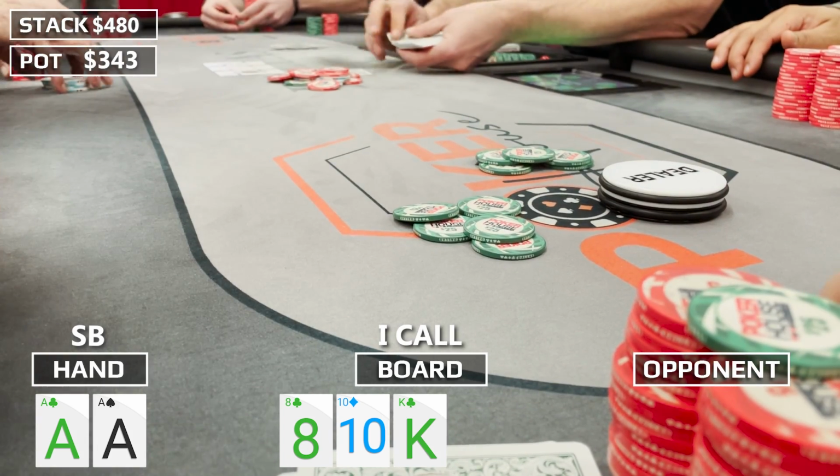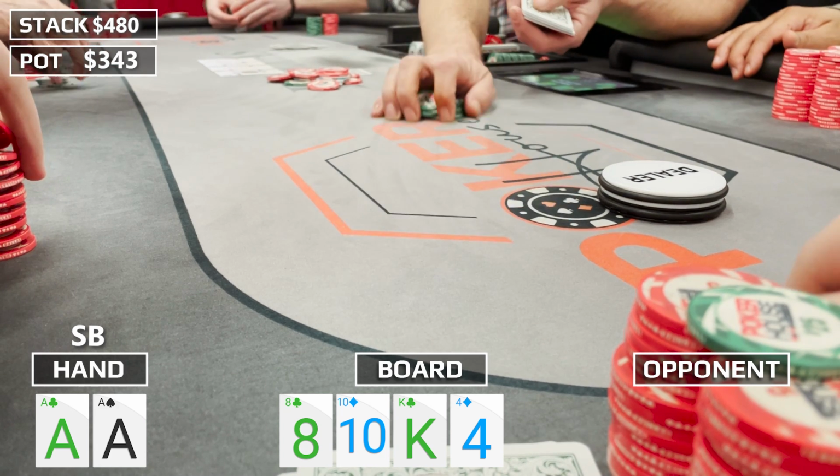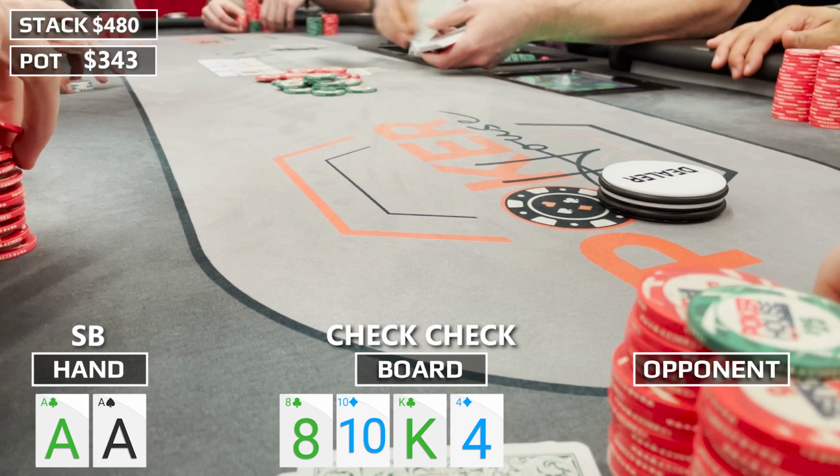Turn is pretty clean. It's the 4 of diamonds. It does put another flush draw out there, but I'm not going to be leading into my opponent. We still could be behind by two pair, like King 8, King 10, 10, 8, so I start with a check, and fortunately, he decides to check it back here on the turn. That's pretty nice to see.